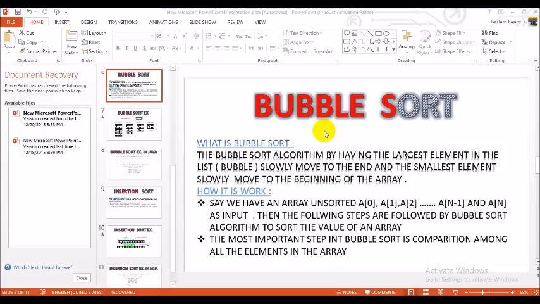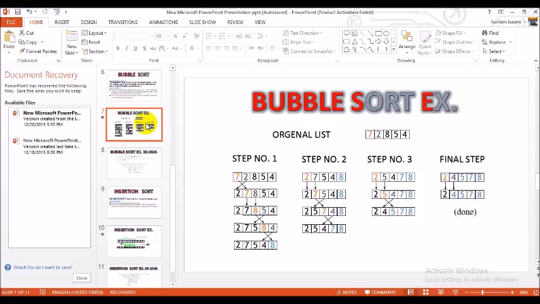Then the following steps are followed by the bubble sort algorithm to sort the values of the array. And we must not forget the most important step in bubble sort, which is comparison among all the elements in the array. In the next slide we will talk about the working of bubble sort.